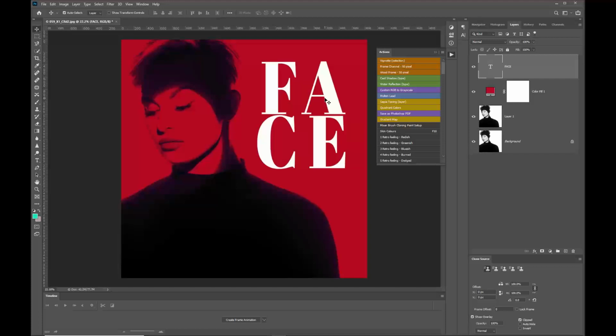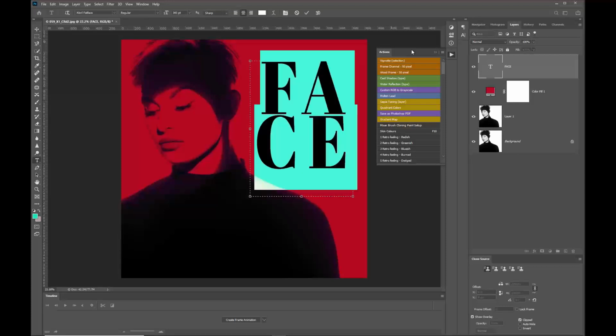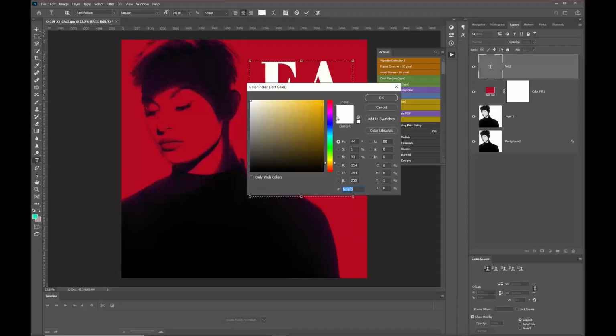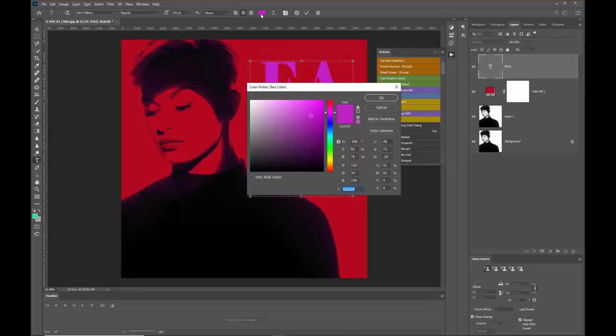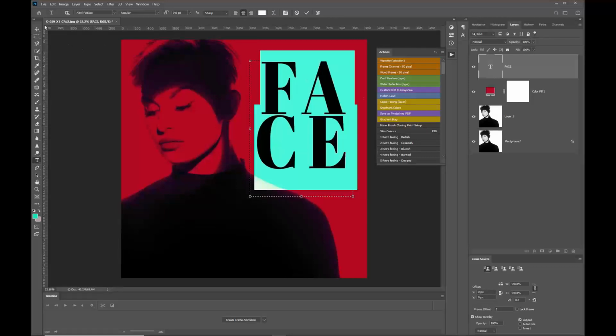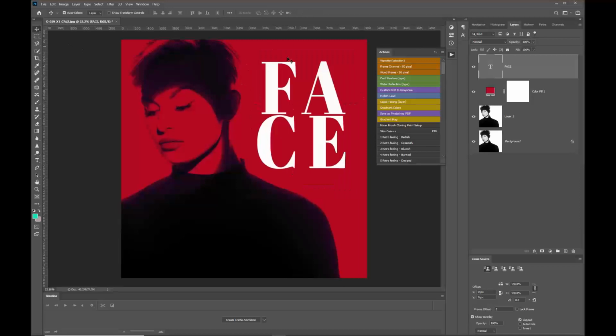If we want to add some color to it, we've got two ways to do it. We can either double click it and choose the actual color, or we could just add in a color adjustment layer, just like we added on top of the image itself. Right, I mentioned destructive and non-destructive adjustments.